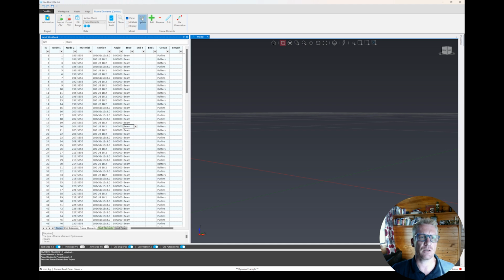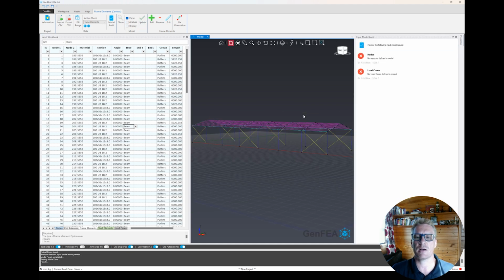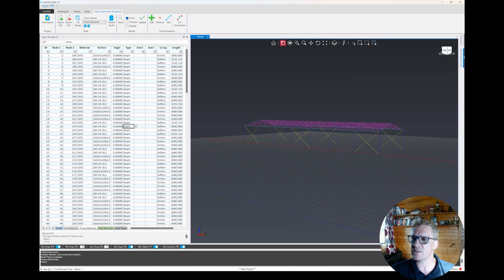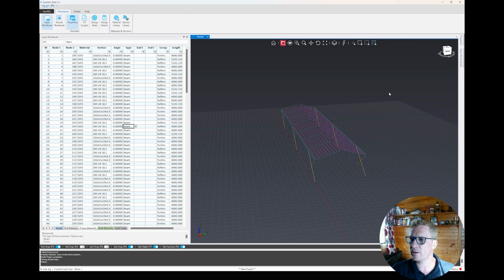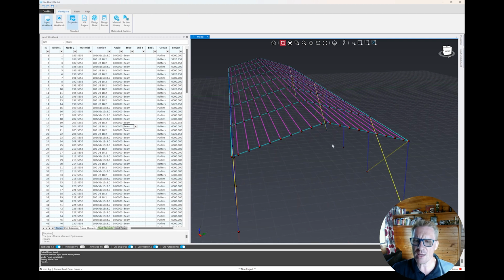And of course, let's first inspect the data as it comes through from Advanced Steel. The model order tab comes up and it's picking up some errors. We're just going to unpin that so it sits on the right hand hidden palette there. And let's look at the model.